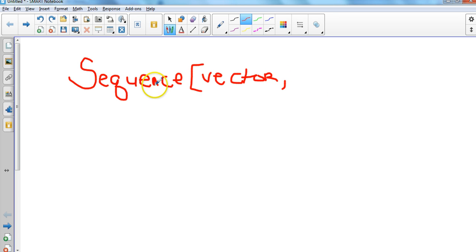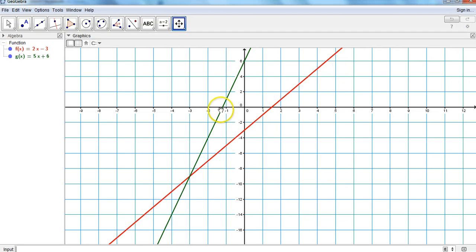This is how the sequence command works. You tell it what object you want it to make, and then we give it a counter. If you know anything about code, this is kind of like a for loop. We give it a counter, which you can call any variable. Maybe I'll say C for counter, comma. Then we have to tell it where we want C to start, the starting value. In ours, I'm going to show the inputs of our functions going from negative 5 to 5.